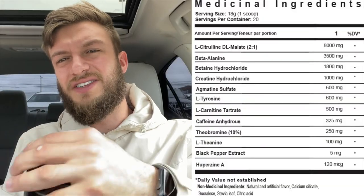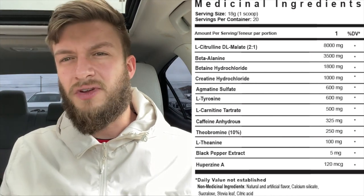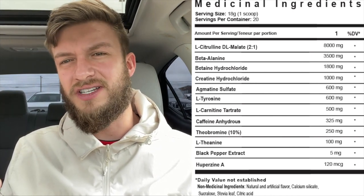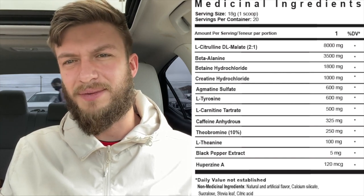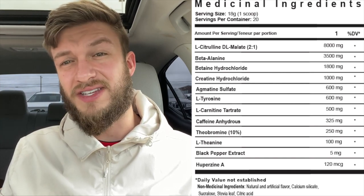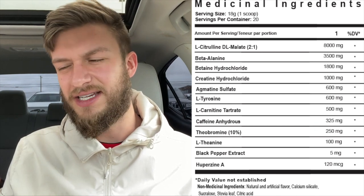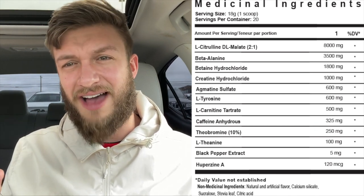It's an 18 gram scoop. So fairly big in size. Most protein scoops are around 30 grams. 8 grams of D-citrulline DL malate, 3.5 grams of beta alanine, 1.8 grams of betaine, 1 gram of creatine hydrochloride, 600 milligrams of agmatine sulfate, 600 milligrams of L-tyrosine, 500 milligrams of L-carnitine tartrate, and 325 milligrams of caffeine.